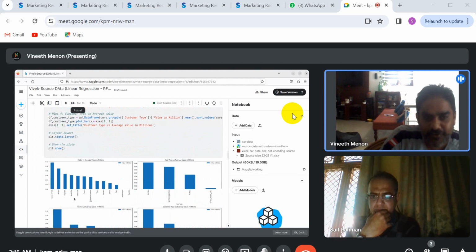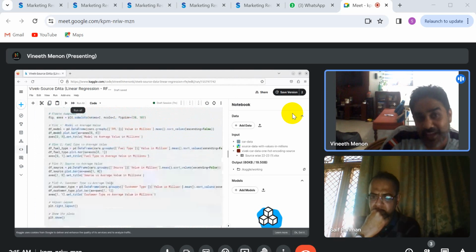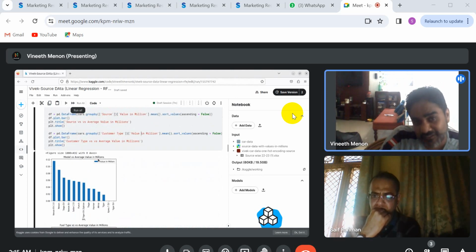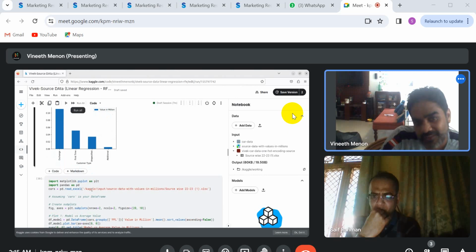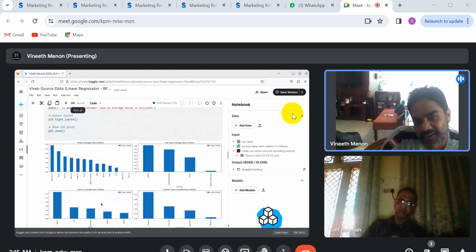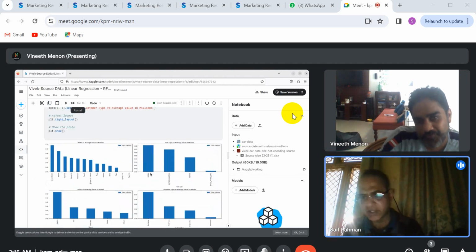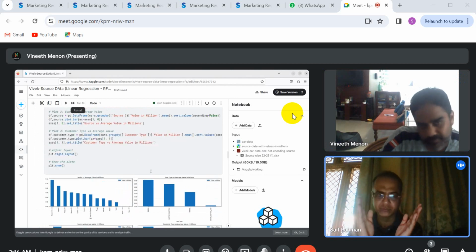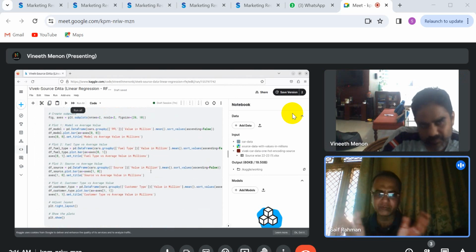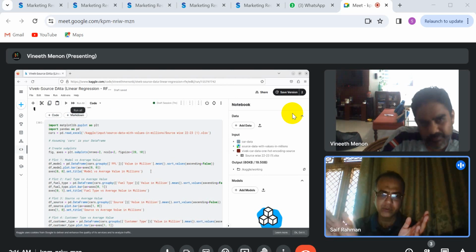Yeah, again, another way of doing things is that, same thing I have done individually like this. Same thing I have plotted like in the box plot. Correct, correct.